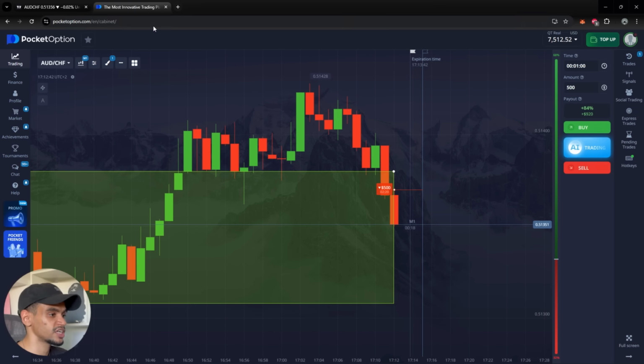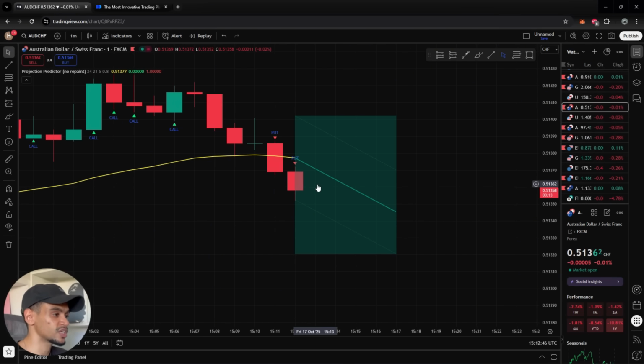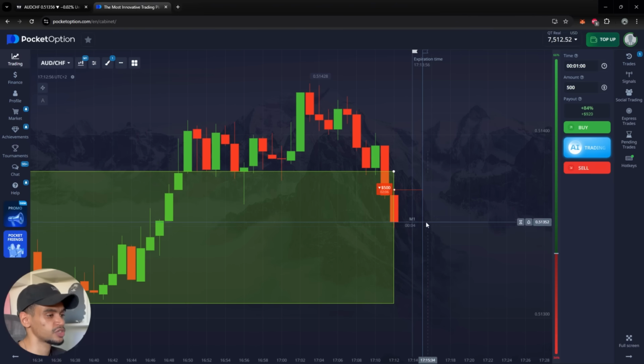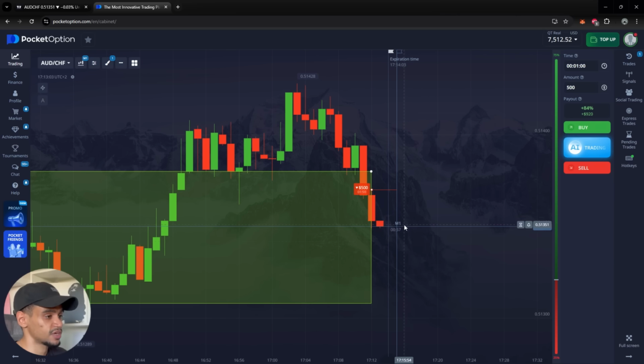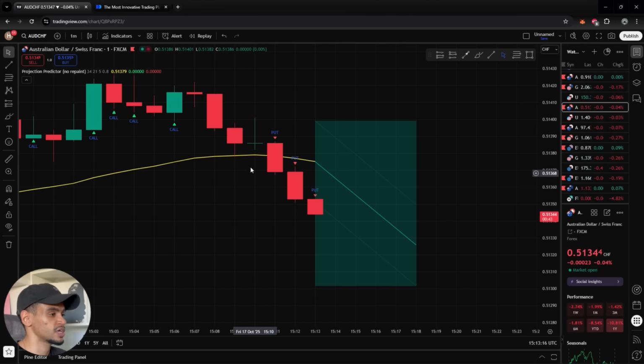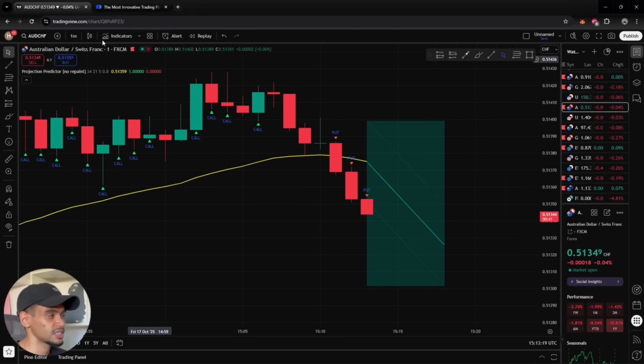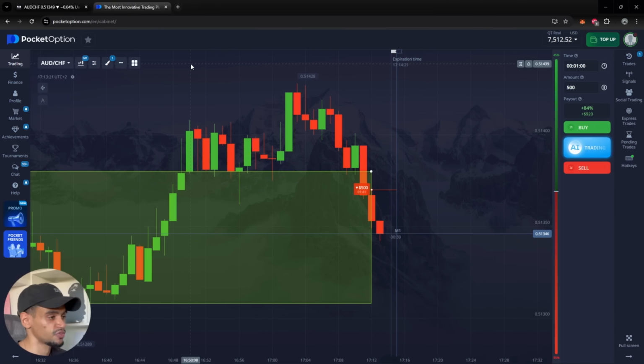On 1 minute we are a strong sell position. However, for 3 minutes it is already looking like there is no clear signal. This is a tool that will really help you start understanding the difference between time frames and how the price acts between these time frames. But let's wait. We have 500 placed on this trade. We could have been done already with the trade and made quite a bit of money here, but unfortunately I placed a 3-minute trade instead of 1 minute. So let's see it play out, but it seems like everything is good, and the price does continue going down. So the signal is correct, and let's see the outcome of it.